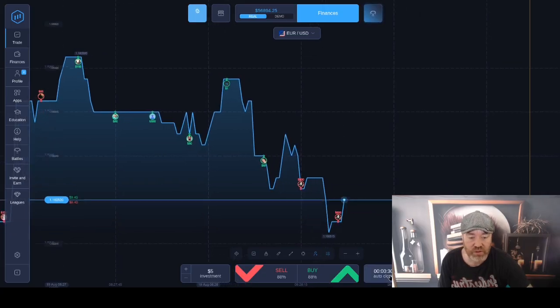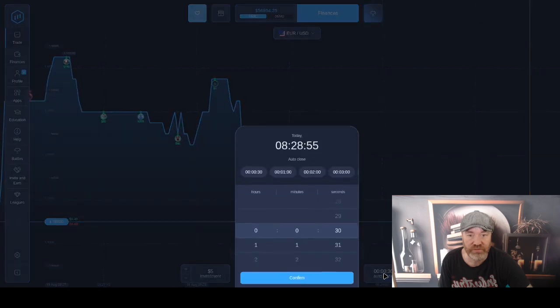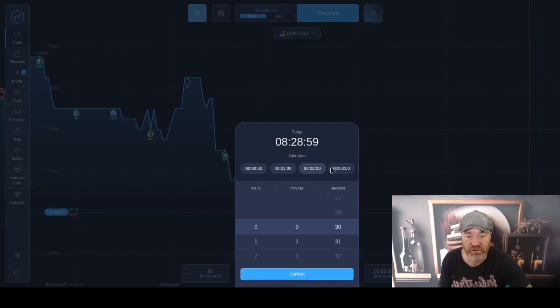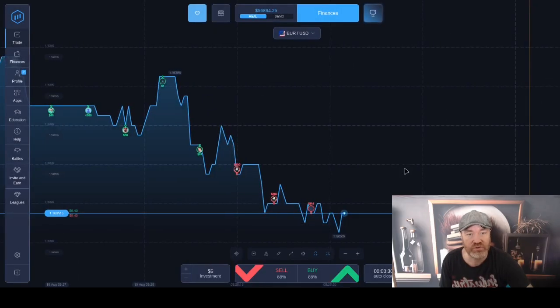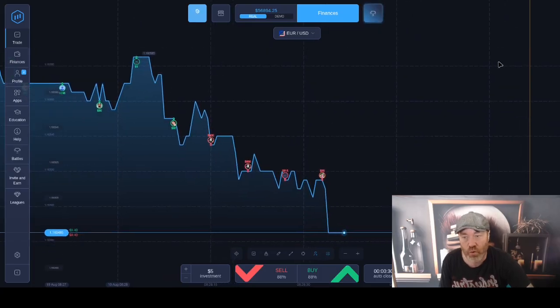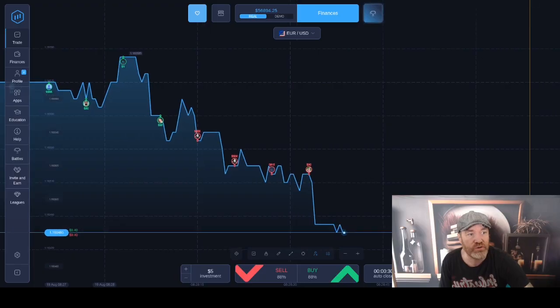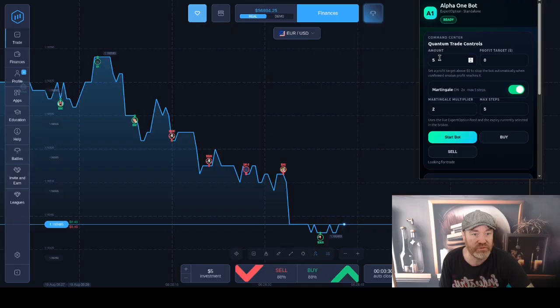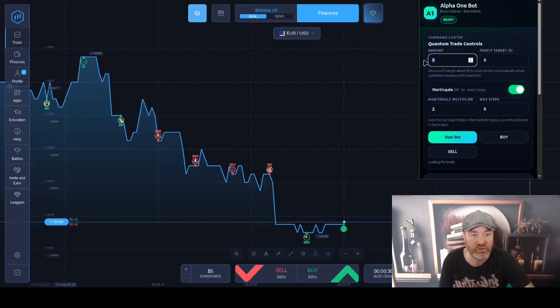Afterwards, you choose which time of auto close you want, which type of trades you want. So if you want higher time frames, you can choose that here. Choose whatever you want. I keep it at 30 seconds because it's easier and faster to make this type of videos. When you have done all that, you can just push up in the menu again and bring down your bot.